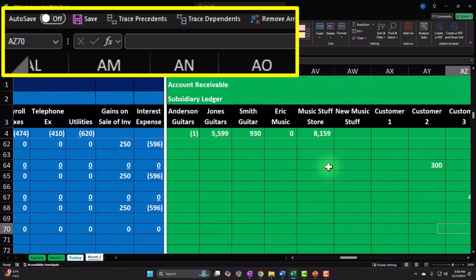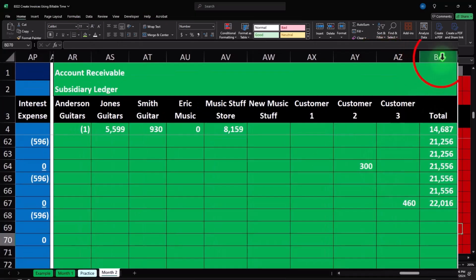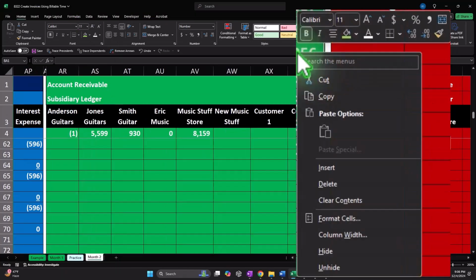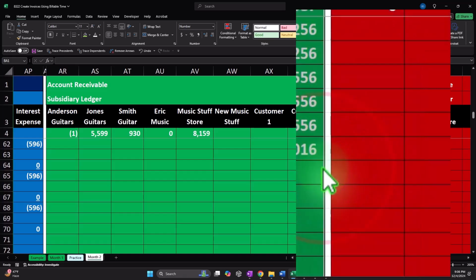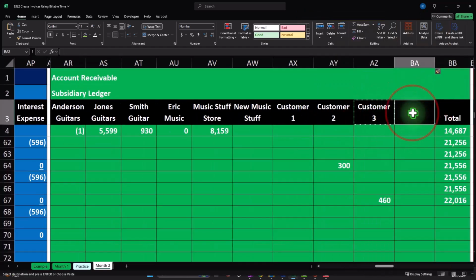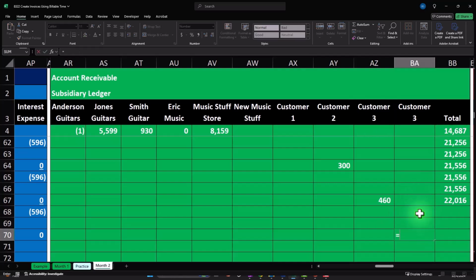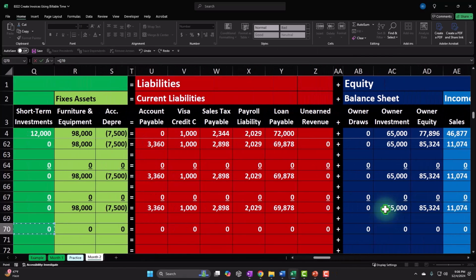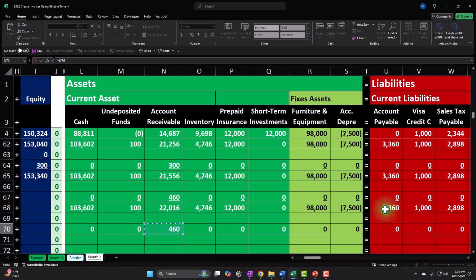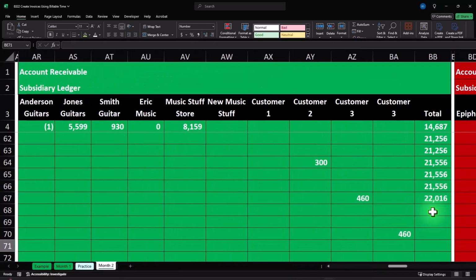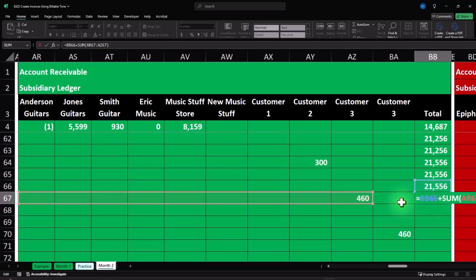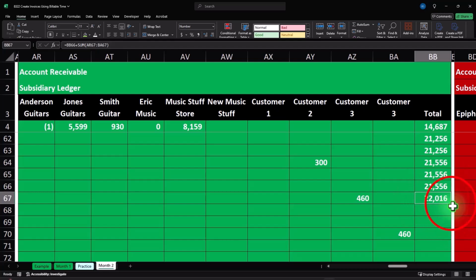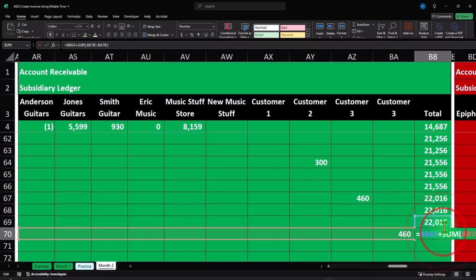Subledger. We've got to add one more time. Selecting BA, and then we're going to insert, and then paste it. I used to have t-shirts from a surfer company called BA. They were funny. This is going to be 460. And then I'm going to double click on this and pull it on to the right. Enter. Copy this down.